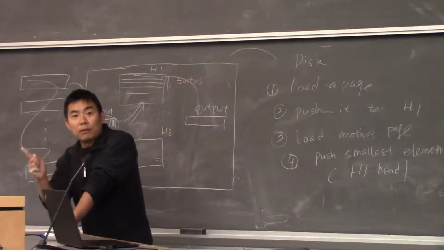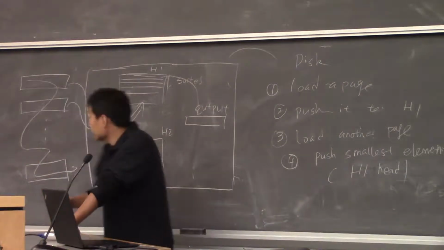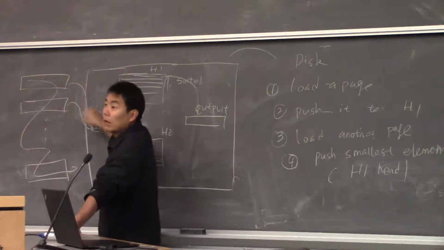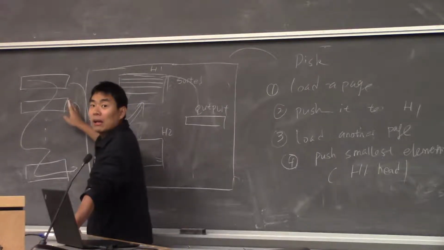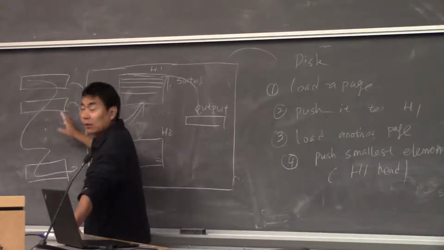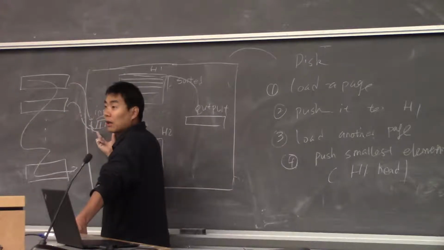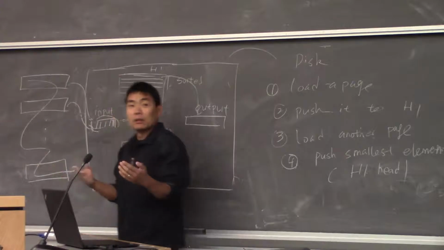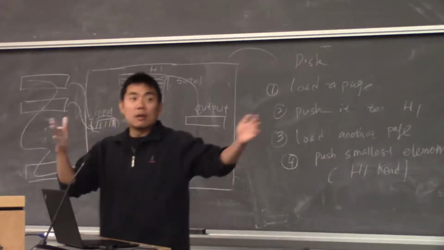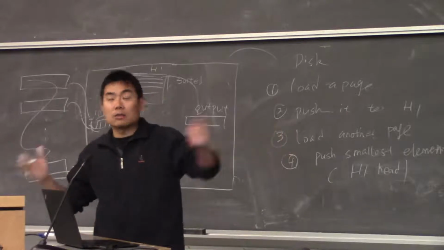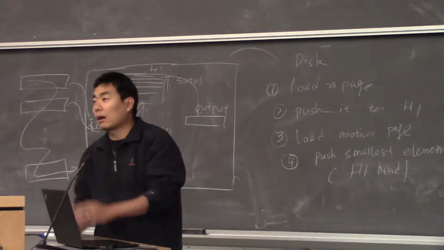So do people follow Charlie's question? Because in the slide, it says you read a new record at a time. But if you do that, you're paying one I/O per record. So instead, I will optimize that a little bit. I will read in a page at a time and hold it in the input buffer. But effectively, that's the same as reading one record at a time, because I pay one I/O for this many records, then I just push one record out from that page.